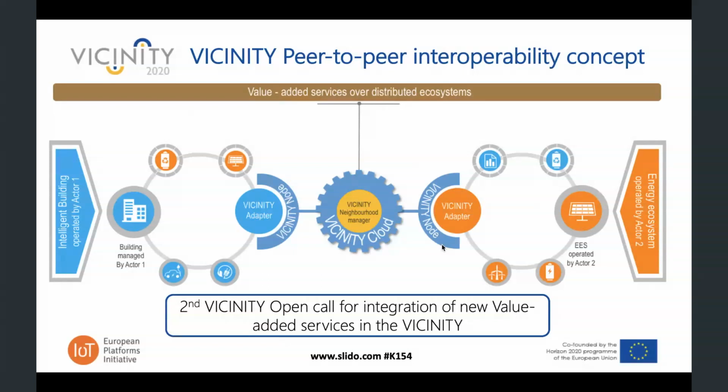Or they would like to have fast charging, which doesn't burn down the infrastructure. They would like to use more or less some virtual battery from the energy ecosystem. And we started with this idea, and we found out we can create one platform, which is called Vicinity One, which can interconnect this ecosystem.